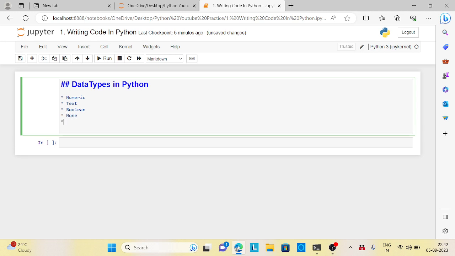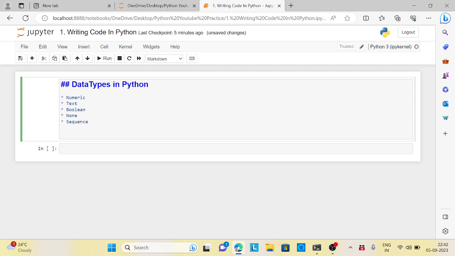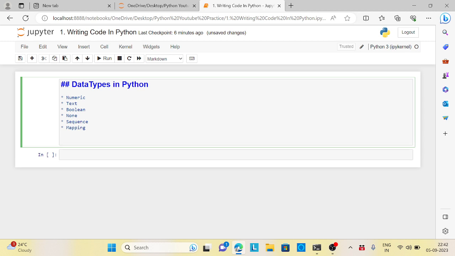Then I have a data type called sequence, then a data type called mapping. We'll discuss thoroughly each and everything, don't worry about that. Then another data type called set. Alright, so this is the way it is.